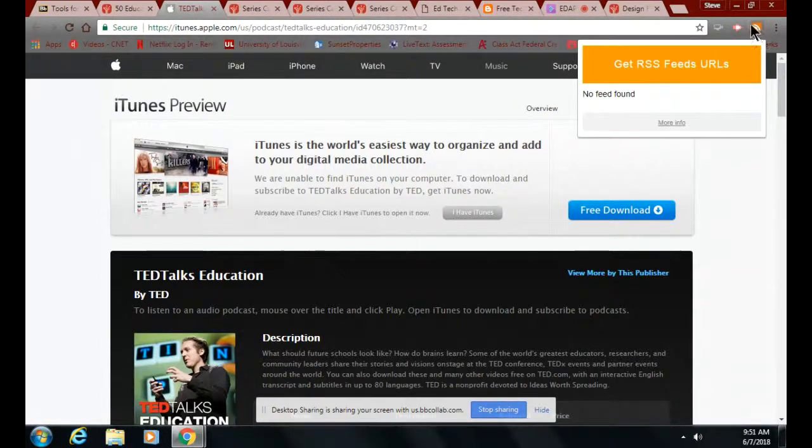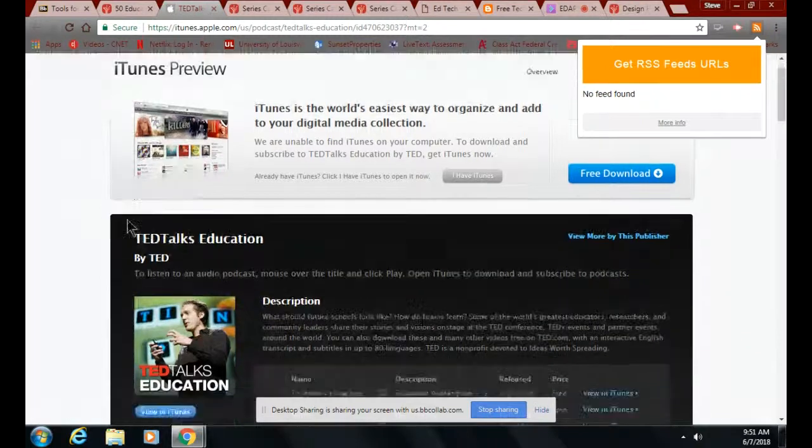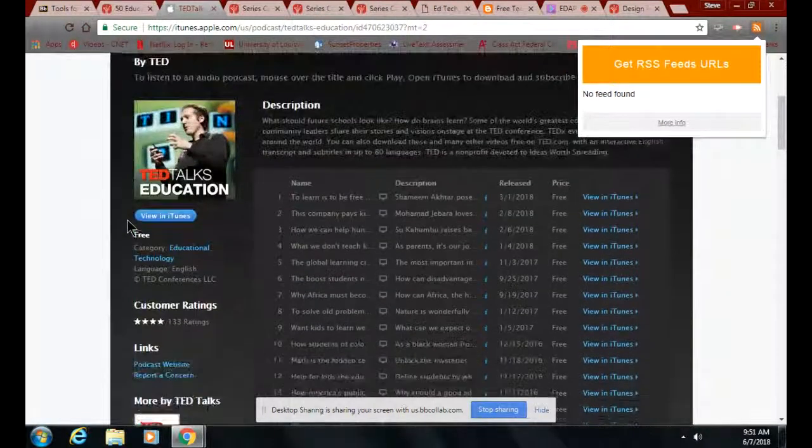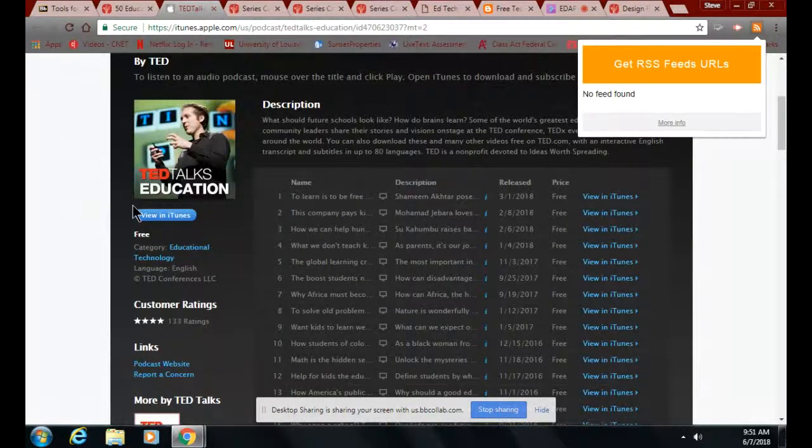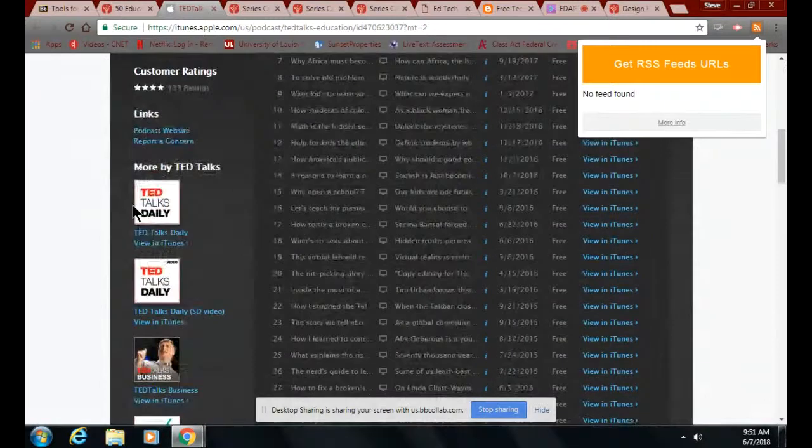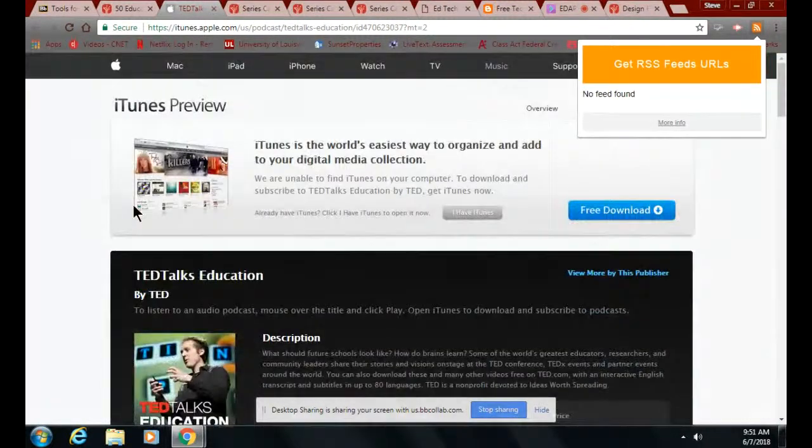Let's go look and see if we can find a feed for that. I was afraid of this. So when you look at this one, what do you see? First of all, what we're seeing is the iTunes site for this podcast. And when you see that, what it basically means is this really isn't here. This is just a link that would take you to the site inside of iTunes. Now, if you go into iTunes and subscribe to these things, it's just as simple as going to the iTunes TED Talks Education. Right click, copy the feed, and you can put it in. But from this location, we're not going to be able to do that because it's telling me right now that it's really in iTunes.